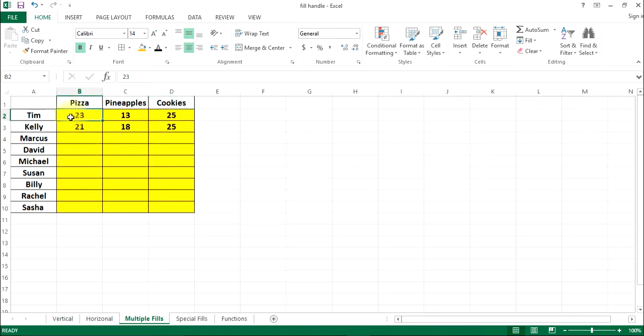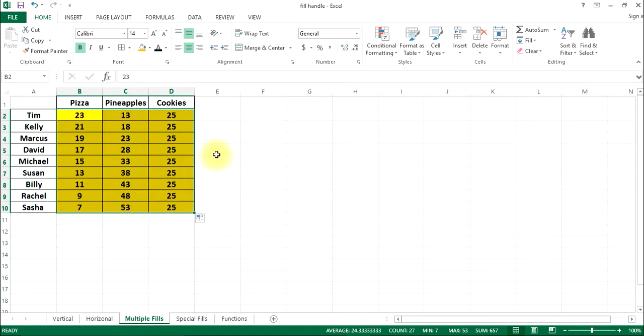What we're going to do is highlight this range of cells, so the cells know that when we use the fill handle going down, it should keep the same pattern and fill in the rest. I highlight my range of cells, which I've done. Go to my bottom right-hand corner until it turns into the black plus sign. Hold down my left click and drag down. We're going to stop right there and let go. Then we can click on any cell to unhighlight the range of cells that we selected.